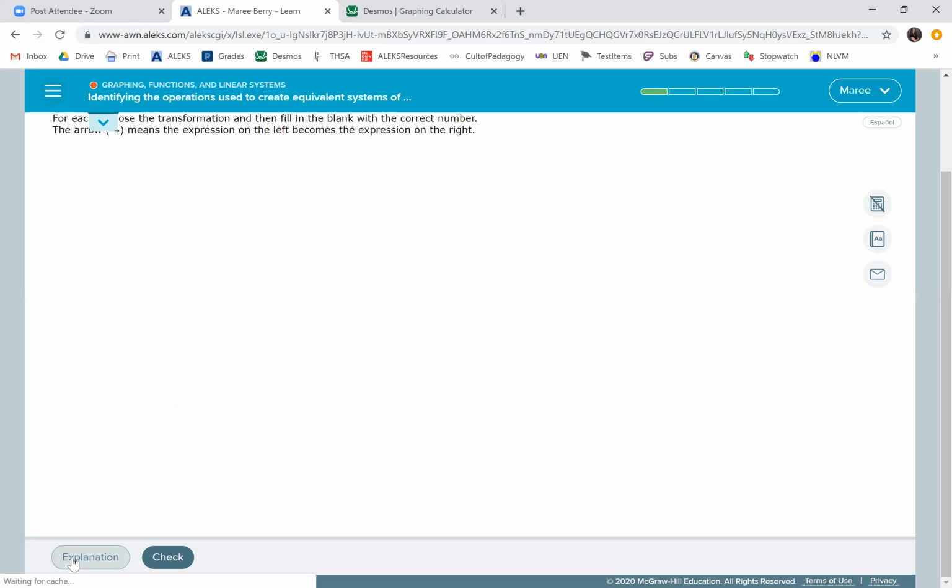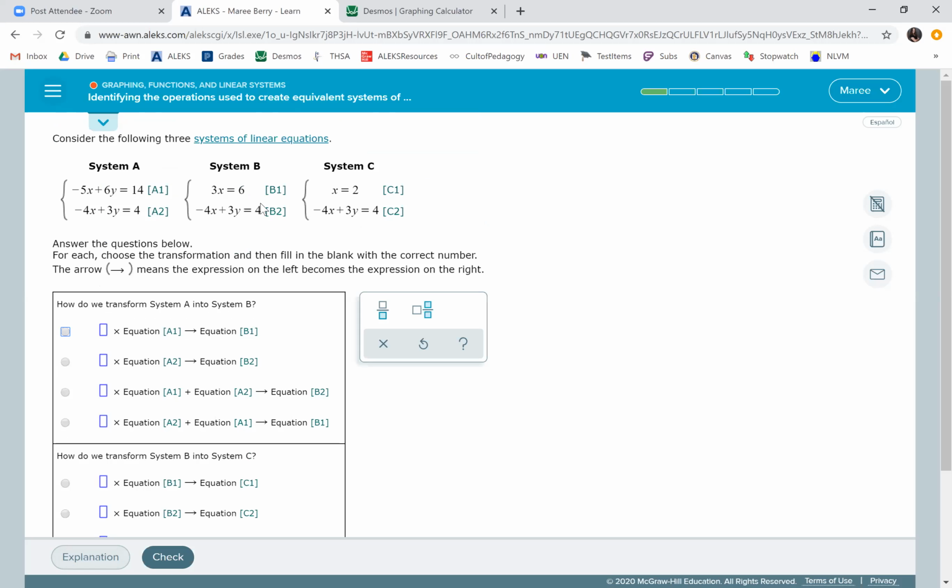Let's do another one. All right, it looks like they got rid of the y. So I bet they times the bottom one by a -3 and then added the top one. I always like to just type it before I decide if it's true. If I times this by a -3, that's going to be a positive 12 plus a -5. Oh, that'd be 7. This would be a negative, not 3.